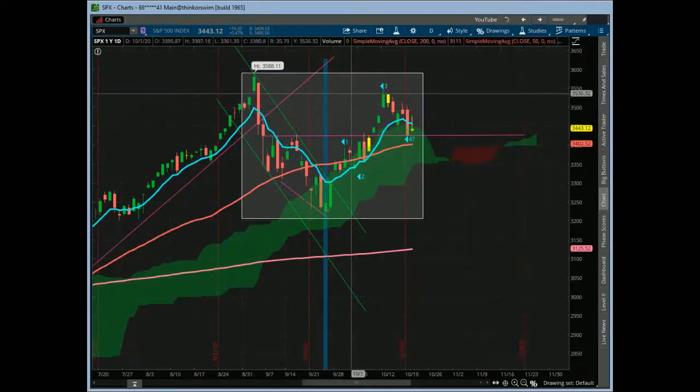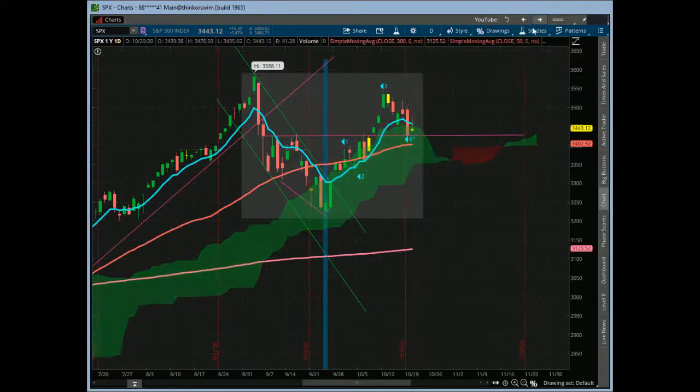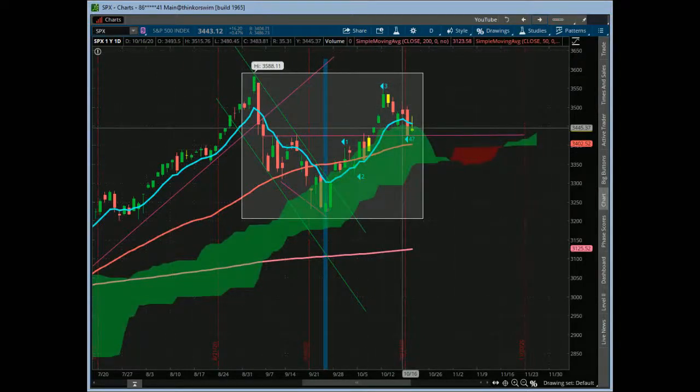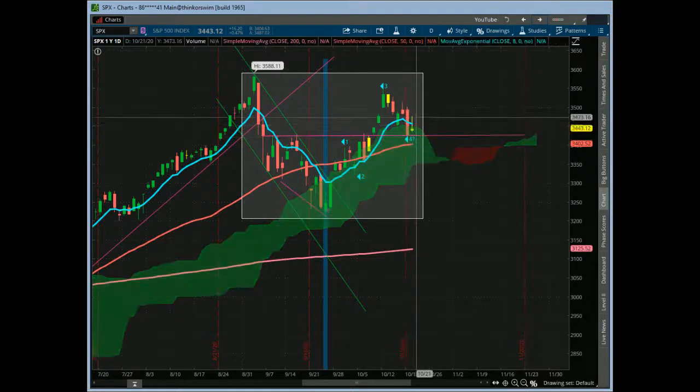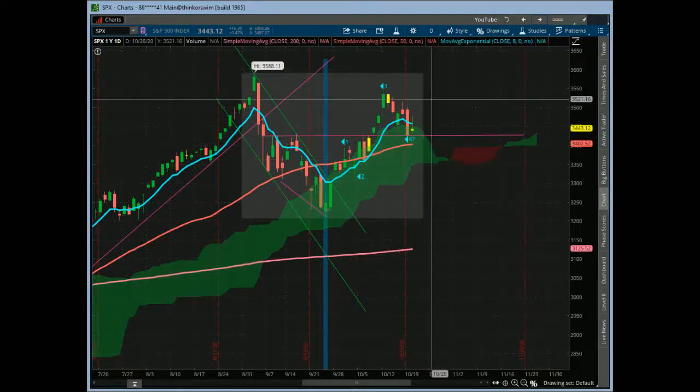The real question remains: is wave 4 in on SPX? It could be. Today's little push at the open could have been a good move for a sub wave 1, and today wave 2. As long as it doesn't take out the wave 4 right here, this could still potentially work its way into an impulsive wave. Tricky area right here, so we're still going to monitor it.